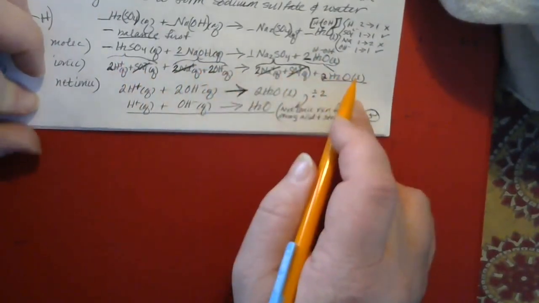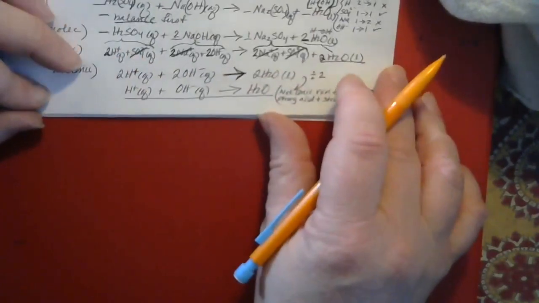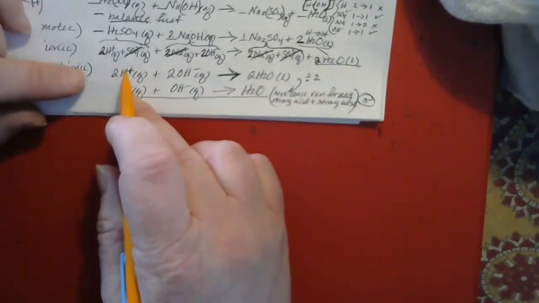Now that we've balanced it, we can find the ionic equation by looking at each reactant and each product in turn and writing them as they really are in solution. If they're really present as separate ions in solution, then that's the way we write them. If they're actually present as intact molecules, then that's the way we write them.